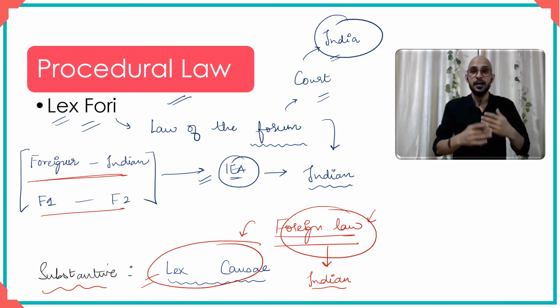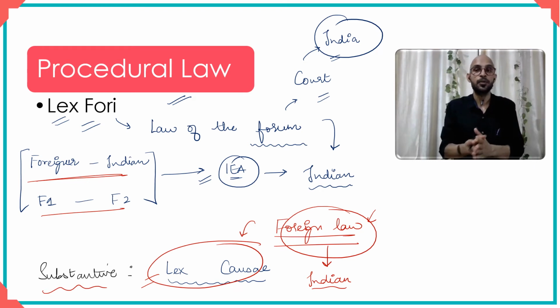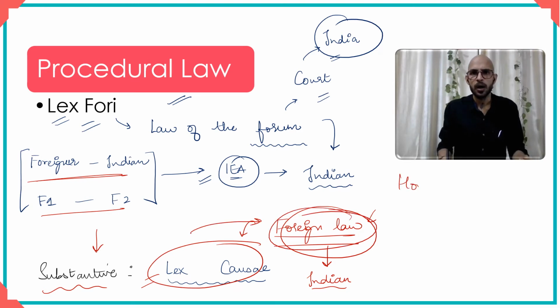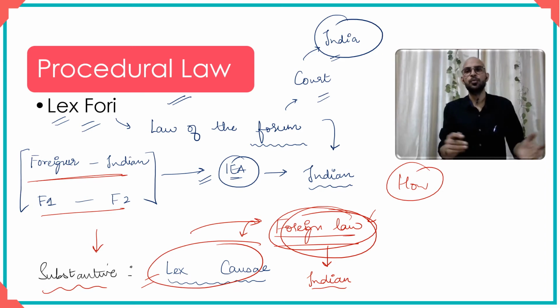who has the property according to the contract, what is the punishment for the offense, the what, the substantive part of it, might be sometimes influenced by foreign law, but the how are you to prove your facts? What will be the procedure for this? What is the procedure for that? All of this is determined by the Indian law, because procedural law is lex fori. I hope you get the point.